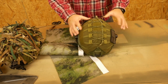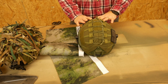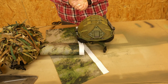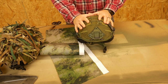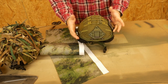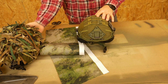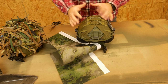The other thing I like about scrimming the actual helmet cover itself is that when it comes time to winterize your helmet and you want to put a white cover over it, all of the scrim is attached to the helmet cover and not the helmet, so it's easily changeable. If you have an older style all-metal helmet and you're going to put a net over it, tape the net to it, and then scrim the net, that works — it's just not easily removable. When you scrim it to just the cover, it's a lot easier to change out if you want to go to a white cover for winter or switch environments from a greenish fabric to a true tan. I just like being able to change it out when I want.